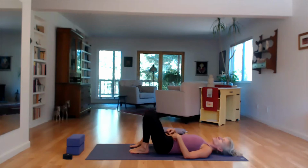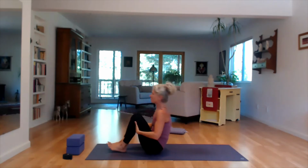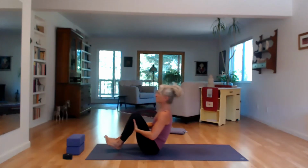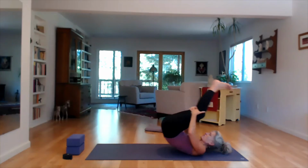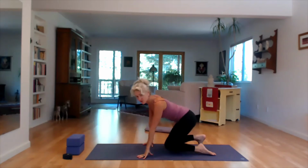You're welcome just to roll to your side to come up to a seat, or you can bring your hands behind your thighs, pump your legs a little bit, and rock and roll on the spine, a little spinal massage, going the length of the spine, and then slowly coming up, finding a seat, lovely. And then let's swing our legs around and find our child's pose.